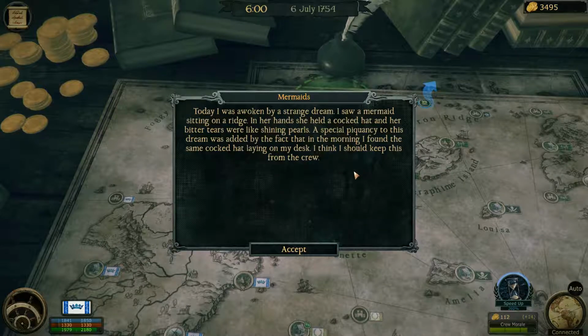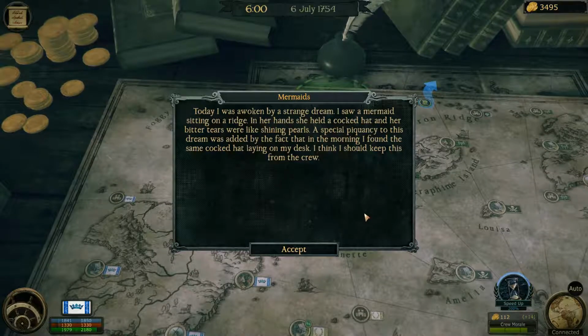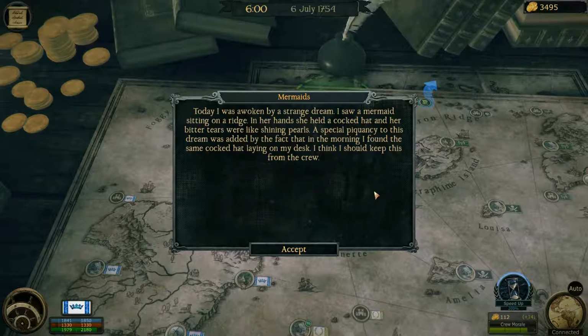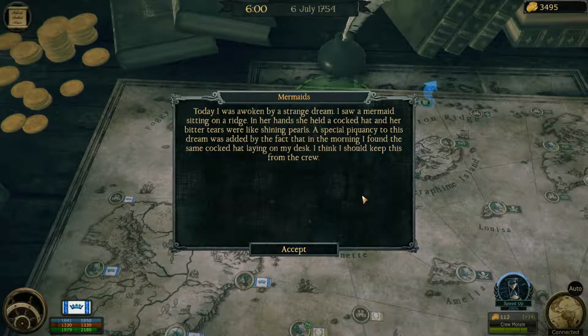Oh, a mermaid. Today I was woken by a strange dream. I saw a mermaid sitting on a ridge. In her hands she held a cocked hat and her bitter tears were like shining pearls. A special piquancy to this dream was added by the fact that in the morning I found the same cocked hat lying on my desk. I think I should keep this from the crew.